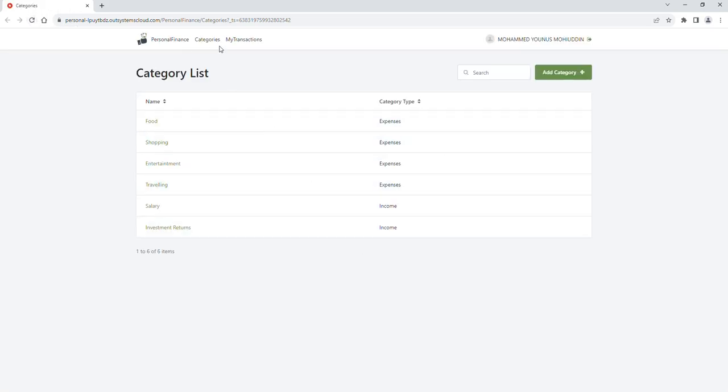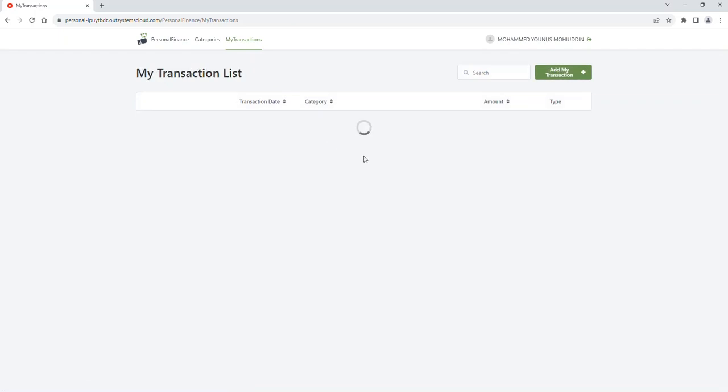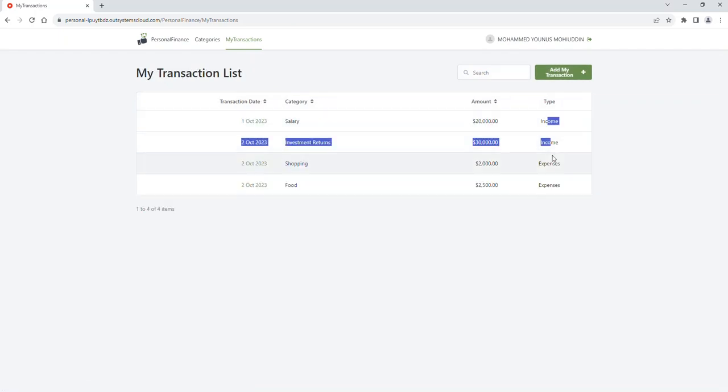Open in browser, refresh. My transaction: this is income and this is expenses.